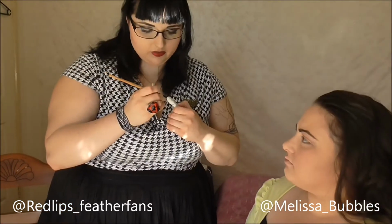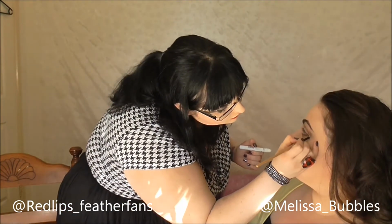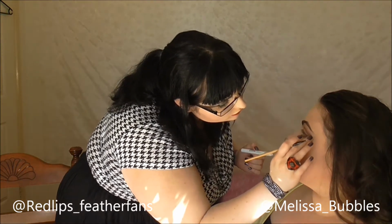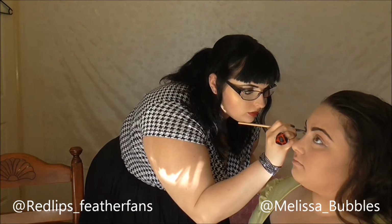To accentuate that even further, I'm just going to take a little bit of a white and we're going to put it on top here. Blend it a little bit, keep it nice and subtle. And that'll brighten up the area too.